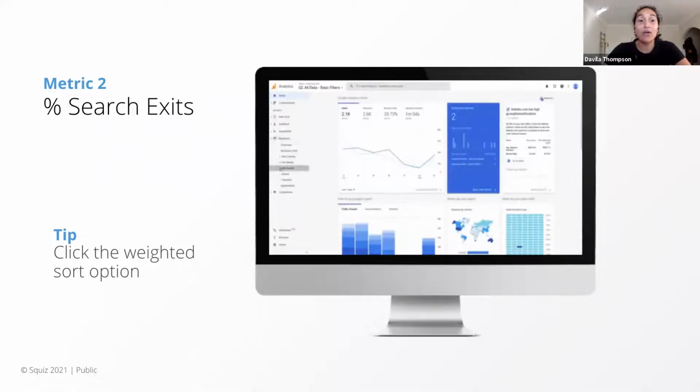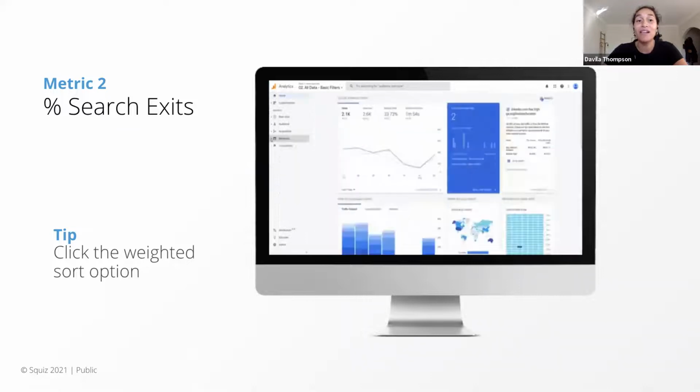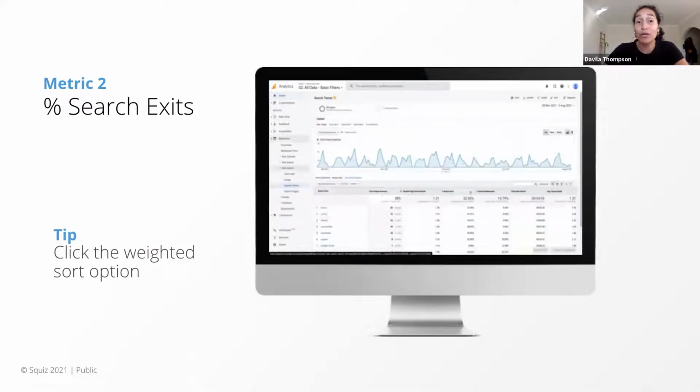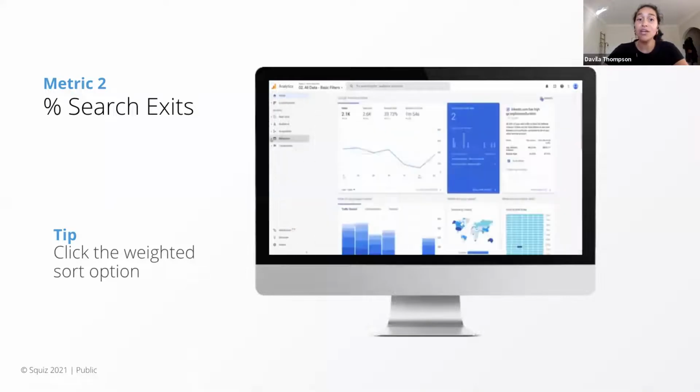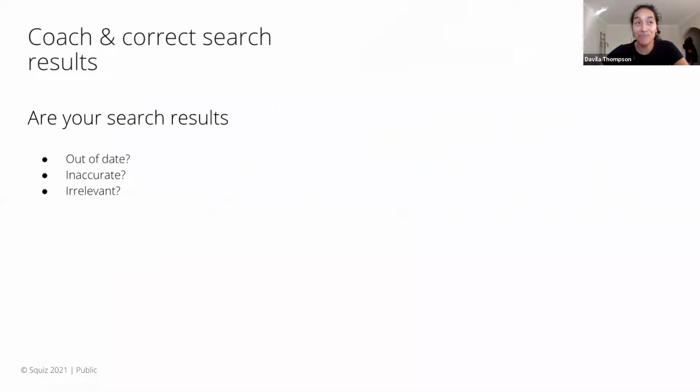Well, you might see that there are many more search exits from the search terms relating to accounting, which is dragging that conversion rate far lower. And that's a really interesting data point, and you can do some investigative work to find out what is causing those search exits, because it might then bring up your conversion rate going forward if you fix them. So how do you start to fix these issues and create fewer search exits? Well, we have a few different ways, and one of them is that you can coach your search results, and another is you can include related searches.